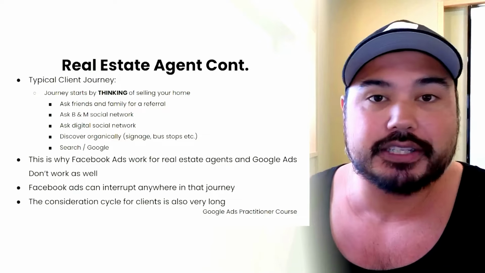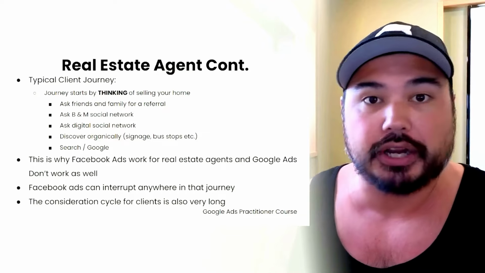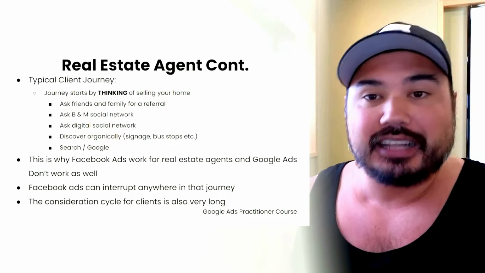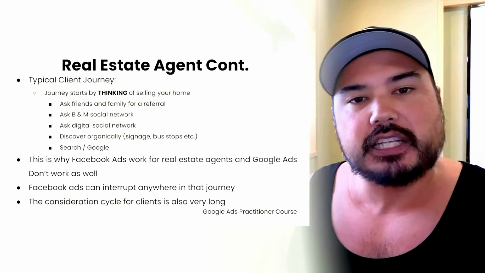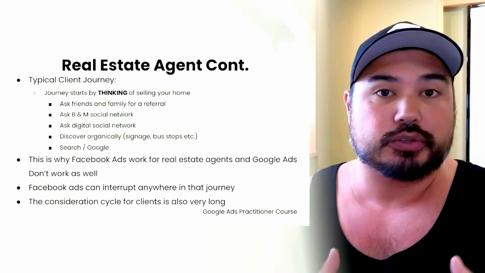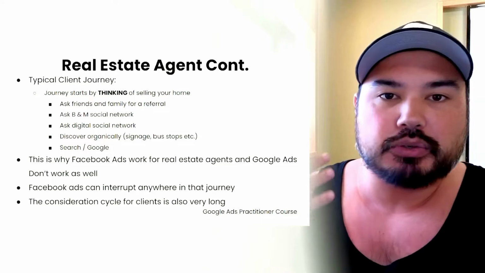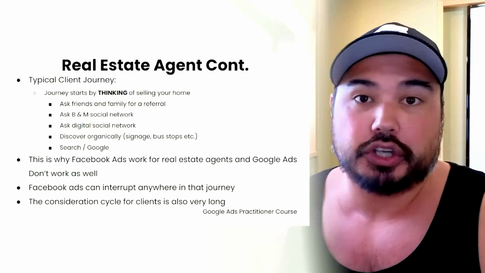They may discover someone organically through signage or bus stops or hearing a radio ad or something like that. And the last thing they do is Google and search for someone. And this is why Facebook ads work well for real estate agents and Google ads don't work as well. Facebook ads can interrupt anywhere in that journey, whereas with Google ads, you can only really show up for search.